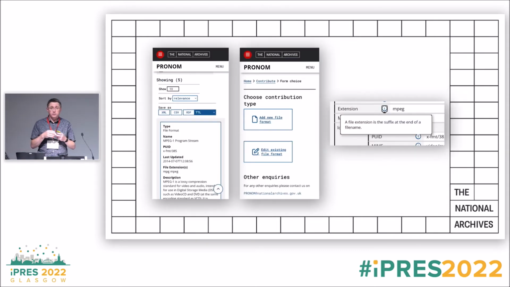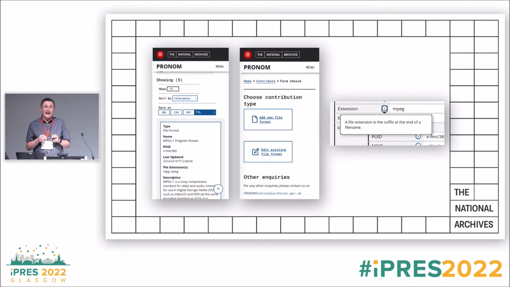Other things, though, it's not all about us, it's about you too. So we've been looking at the usability of the application and focusing really on improving that. So here it's a responsive design web application, so it works just as well on a mobile phone as it does on your desktop computer. If you have an urge to submit a file format signature when you're on the beach or in the bus or something like that, then you're more than able to do that.